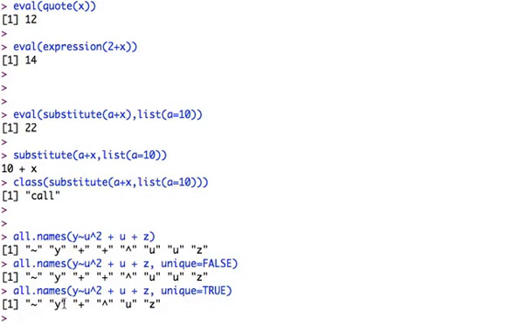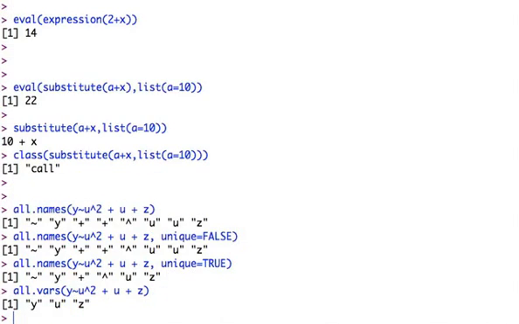Then it'll only show each of the tokens one time in that formula. A faster way to do that is all.vars. What that does is it even leaves out functions and just gives variables, and just gives unique ones. So here are your variables, or your names really, y, u, and z. Okay, so that can sometimes be handy to pull out parts.